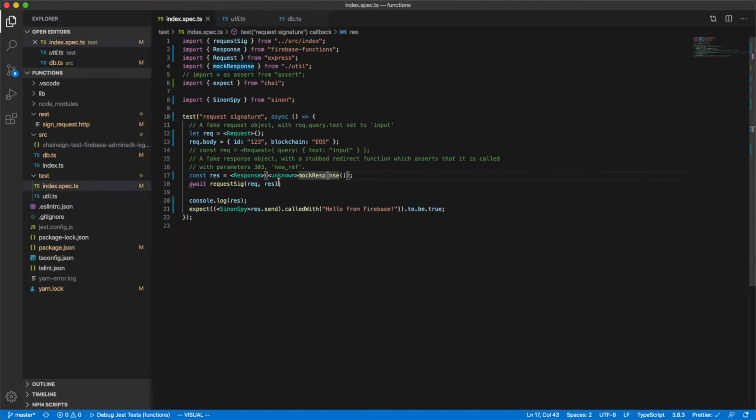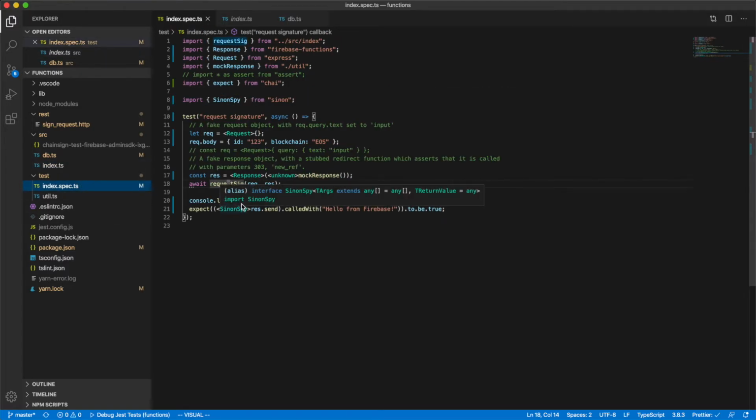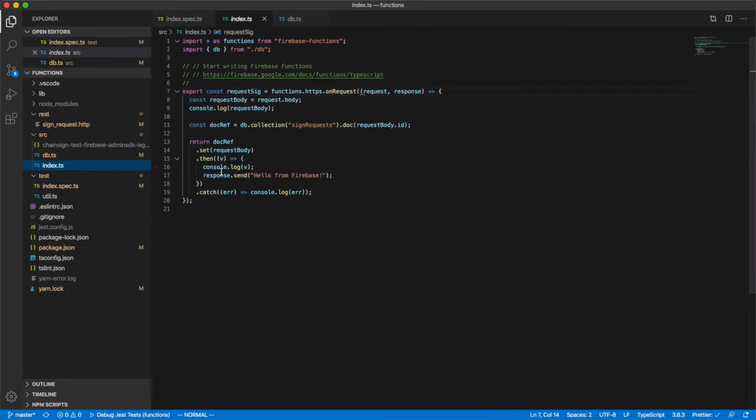And then I call the actual function, so this actually calls my Firebase function. Then I check if the send method has been called. If it's called from this string, it's to be true, because if it goes here, it should be called, right?